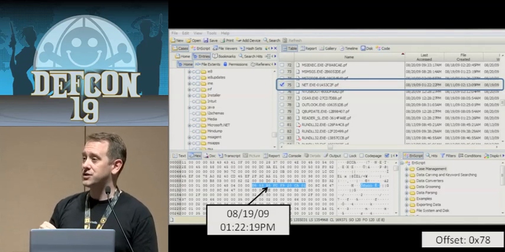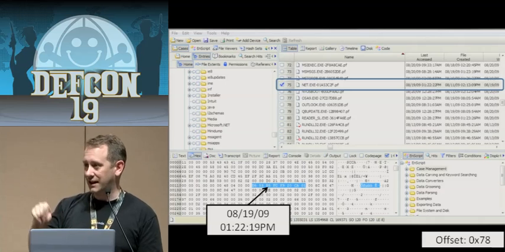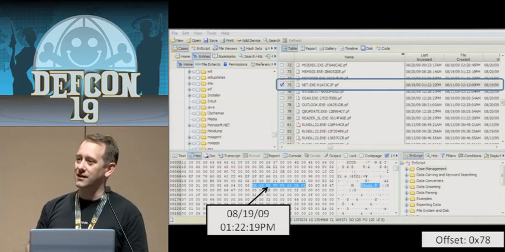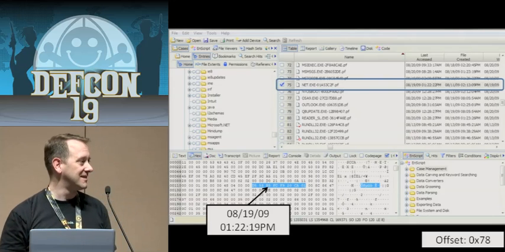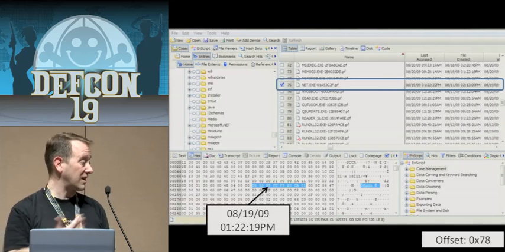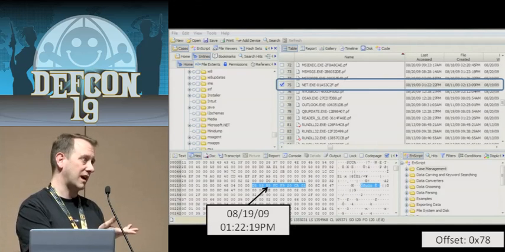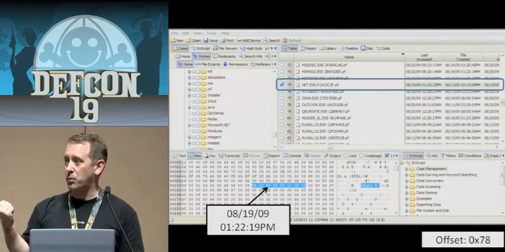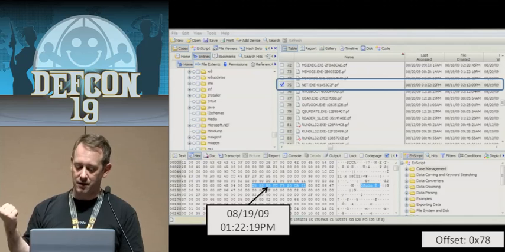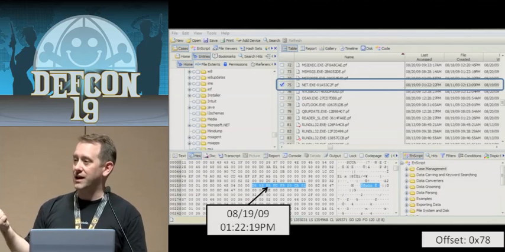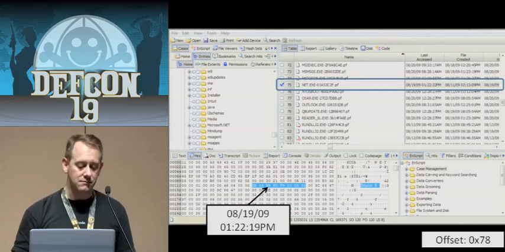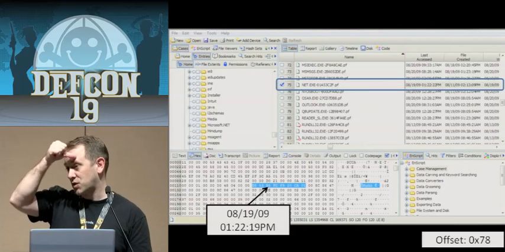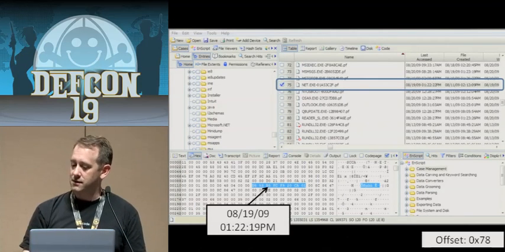Inside the prefetch, at offset hex 78, there is an embedded timestamp as well. Timestomping doesn't fix that. So if I'm going to go check, or an examiner is going to go check, to find out whether or not an executable has been run on a system, crack open a prefetch file with a hex editor, go down to offset 78, and take a look at the time date stamp. Does that match the same time date stamp that shows up for the file itself?